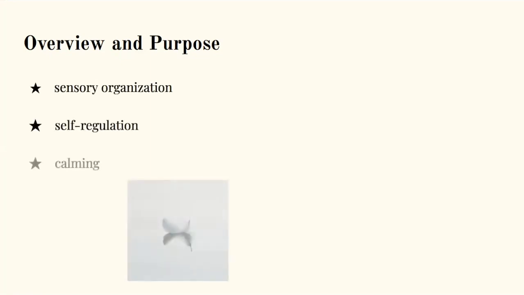The purpose of a sensory room in a school setting is to provide a place to promote sensory organization, self-regulation, and calming with our students. It can serve as an integral component to a student's overall sensory diet and is part of a sensory-rich environment. Students with multiple disabilities often have sensory impairments. By controlling sensory input in a sensory room, it is possible to eliminate distractions and assist these students to attend to specific objects that may help them to make sense of their external environment.